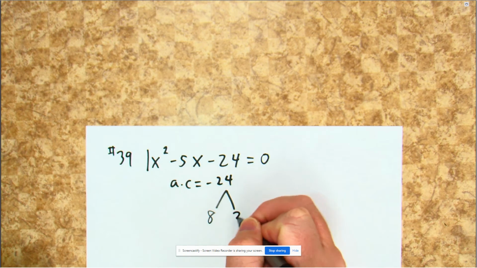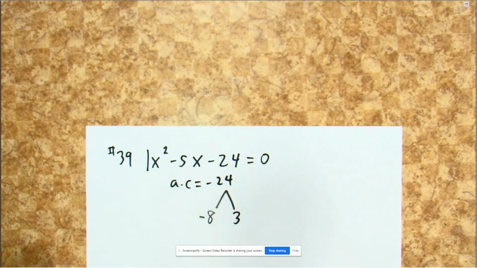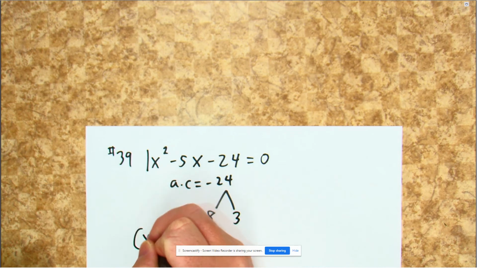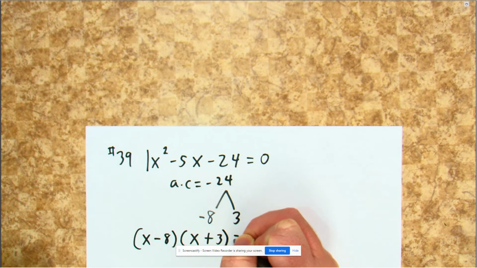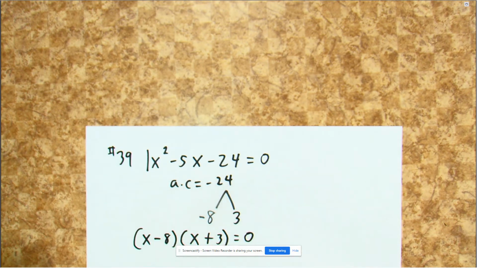8 and 3 seem the best option, except that 8 has to be negative, because they have to add up to a negative 5. Now, again, I'm not going to write the t-chart for this one, because on the top of the t-chart would have been a 1x and a 1x. But since 1 over negative 8 and 1 over 3 don't simplify, it would become x minus 8 and x plus 3 as my factors.